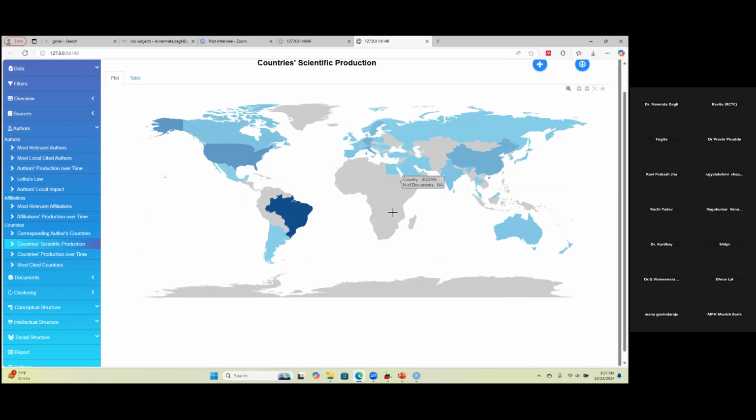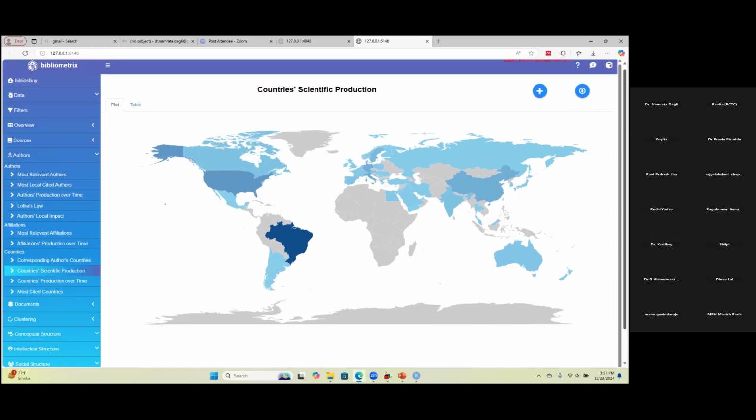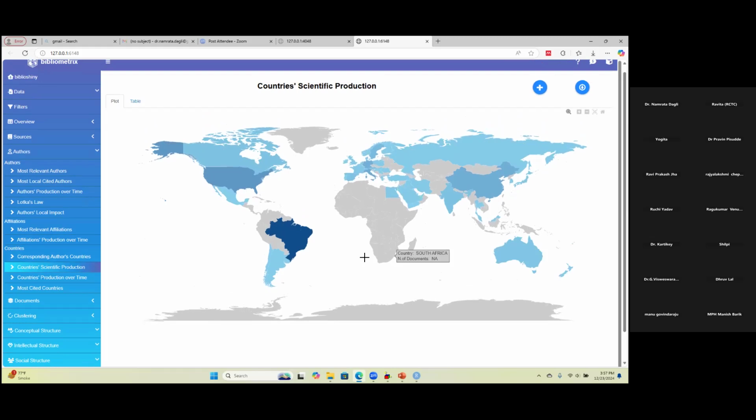This is country scientific production. I have shown you one graph that does not have any scale, as you can see here. So to make the interpretation clearer, you need to mention it in the legends. Once you download these results, you will not be able to see the number of documents that is highlighted now, so you need to note this down while generating the figures so that you can write it in your manuscripts later.